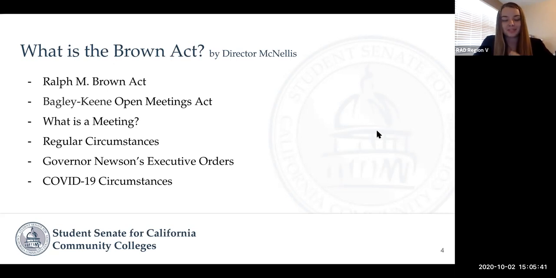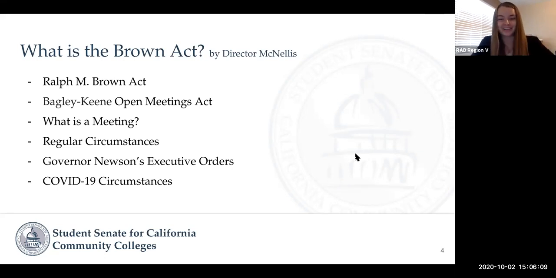And just another quick definition, what does it mean to be a member of the public? To be a member of the public means that you are a member who does not have a vote. So if you are at a meeting and you don't have a vote, you are a member of the public, right? And if you do have a vote, then you are not a member of the public, right? So if the agenda item of public comment comes up and you have a vote, that's not your time to comment, right? So just a few definitions on that.